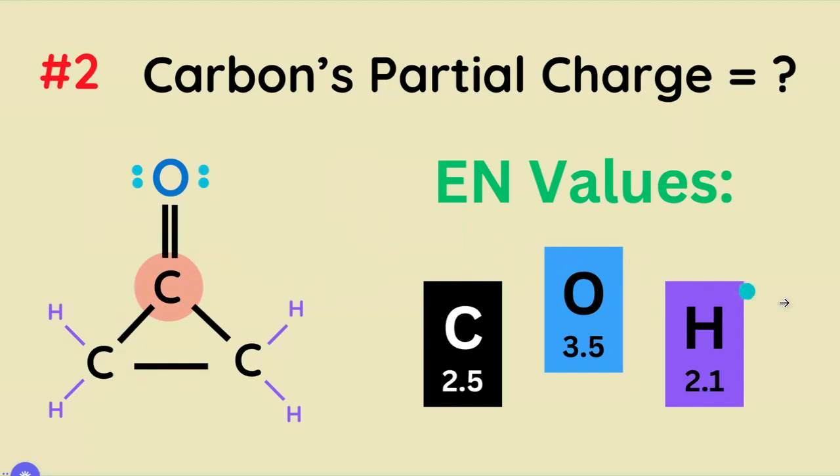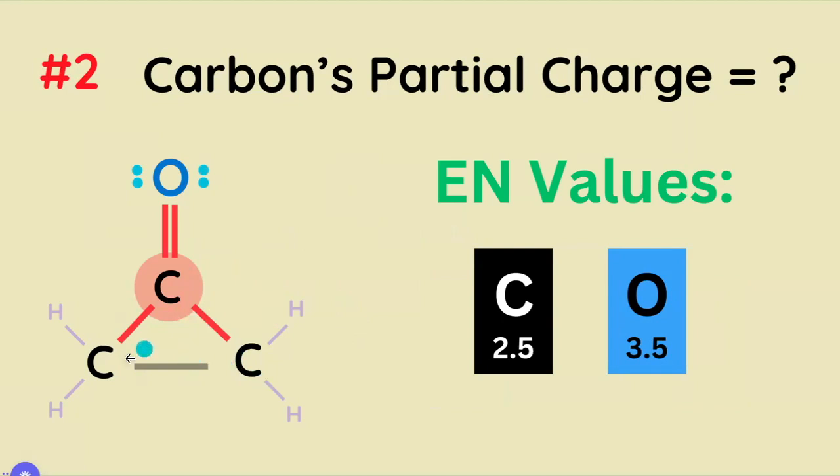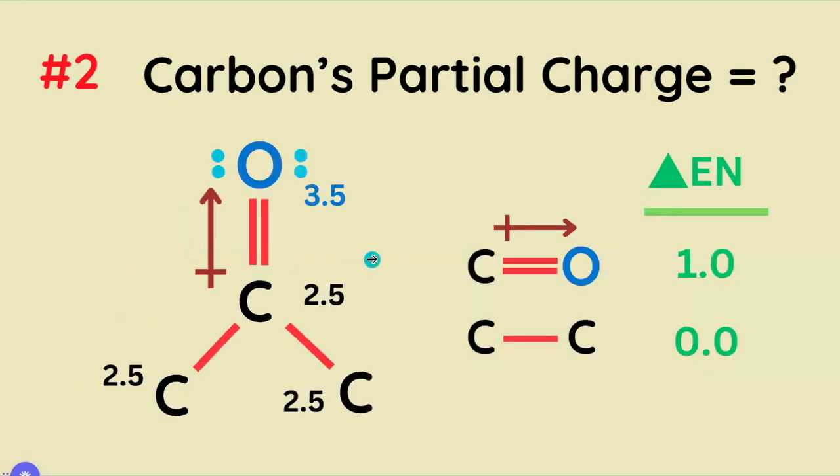Here are the values for each of the atoms within our molecule, the electronegativity values. And since the focus is on this particular carbon, we are only concerned with that carbon and the atoms directly attached to it. Therefore, we can ignore the hydrogen. Then we can take note of each atom's respective electronegativity and then compare these values in pairs per each bond.